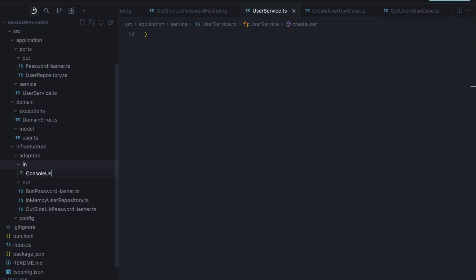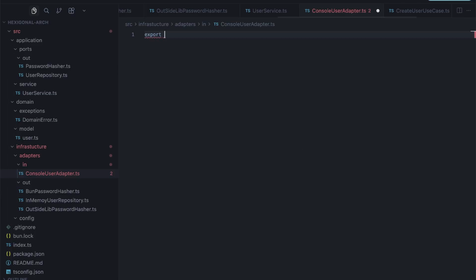So what does it implement? The user adapter. So it's a class also. Right, so it's an adapter. Okay, cool.